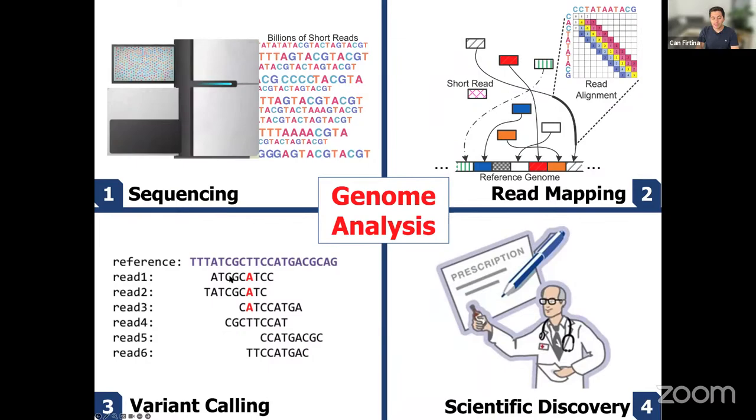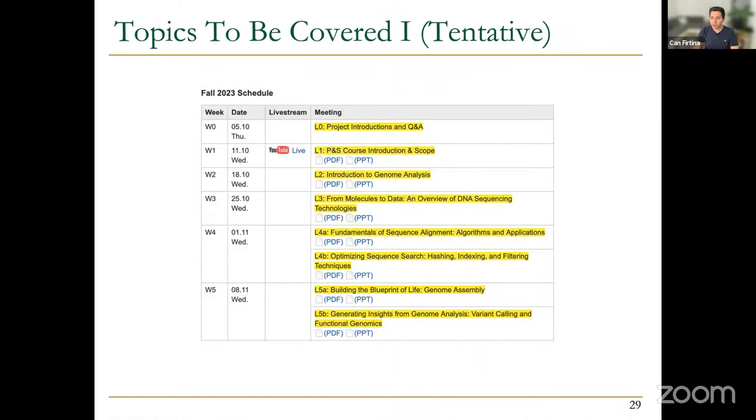And then understand why these changes are appearing in that particular individual, so that you can link, for example, those changes to a particular disease. And with that, you would be making essential discoveries for that particular individual, or maybe by doing some statistical analysis or even other types of analysis, you could be making some scientific discoveries that were not discovered before. So essentially, we're going to be covering almost all of these steps also in our weekly lectures.